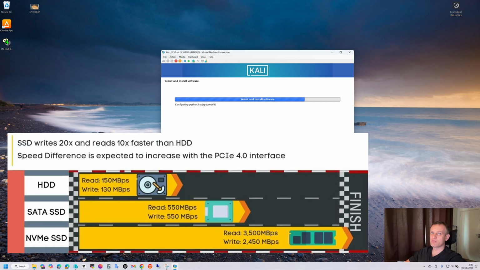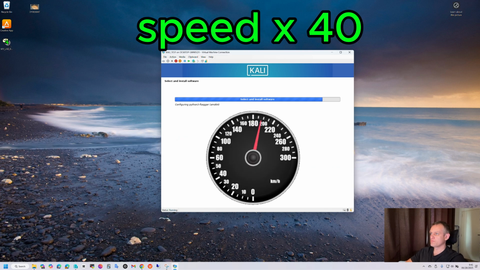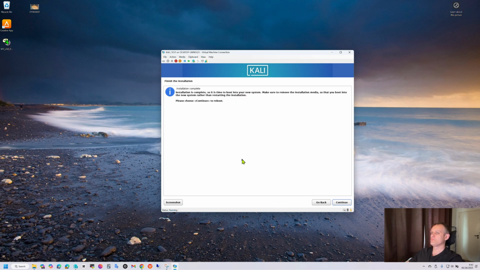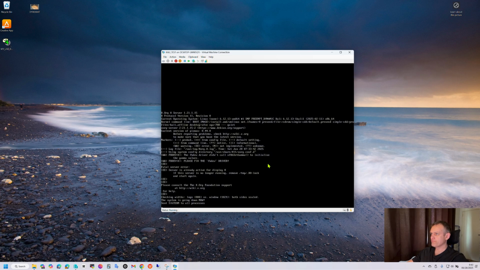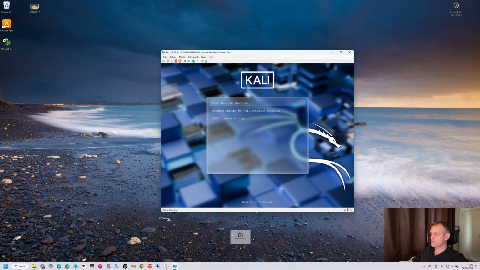I mean, SATA is quite a bit faster, and NVMe also a bit faster, like 5 times, I mean. Yeah. Then click continue and reboot. Okay, again, either wait these seconds or just press enter fast.